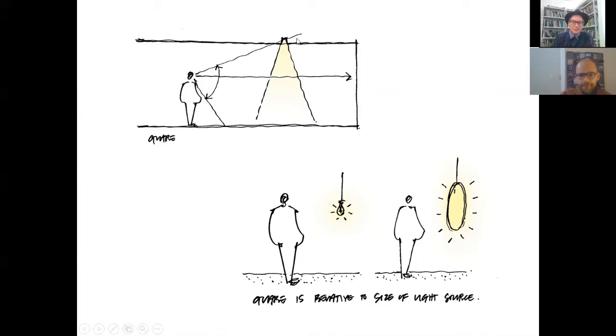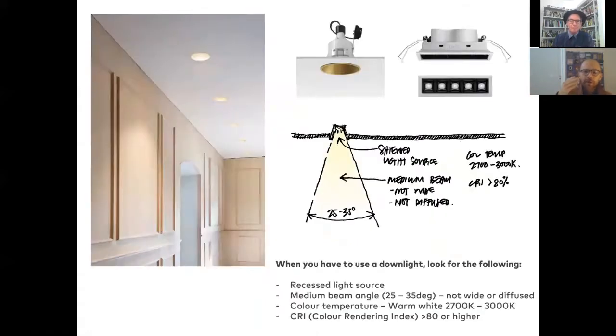And over here, you're demonstrating in the sketch at the top how spots can work if they're somewhat recessed, right? Yes. And in that sketch I'm also emphasizing that this is our visual plane that we experience. If you walk into a space, very often what you see are those dots on the ceiling. By just recessing them a little bit, 5 centimeters, you manage to reduce that effect, because your plane of perception ends at a certain point above your eyebrows. You almost want to cut out the glare at a certain distance, because ultimately we are vertical, our faces are vertical, and our eyes look out perpendicular to that. That's quite nice.